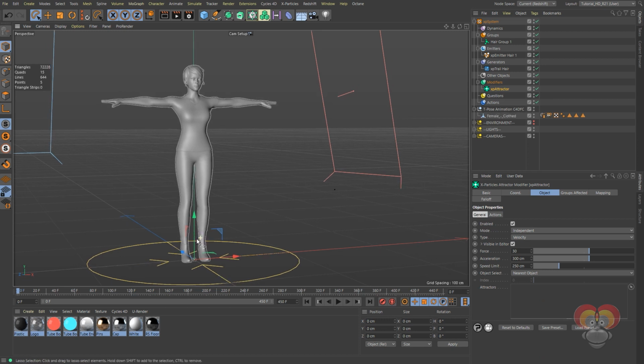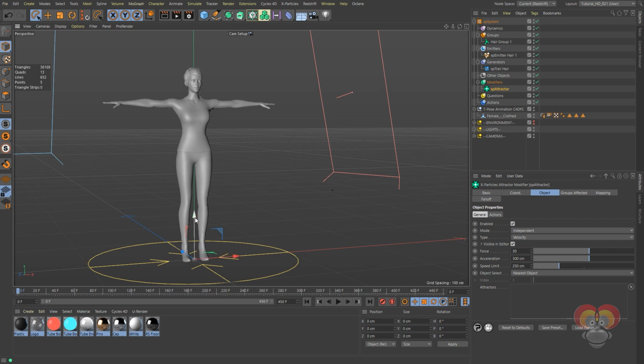Very simple modifier here. Basically, all these arrows are pointing to a spot where all the particles are going to try and get to. So if I was to just hit play now, already we're going to get particles flying downwards with trails behind them going to this point, and then they overshoot and come back. But the whole thing looks a bit of a mess.